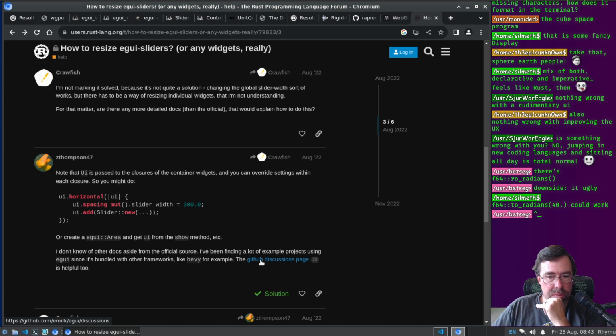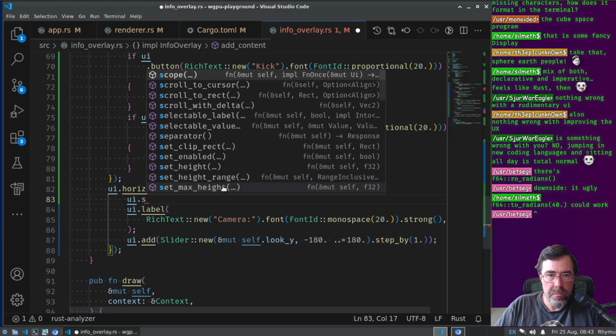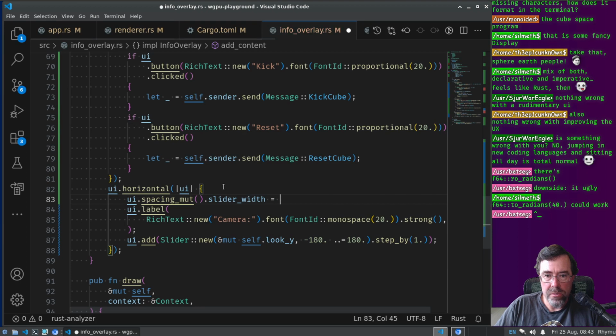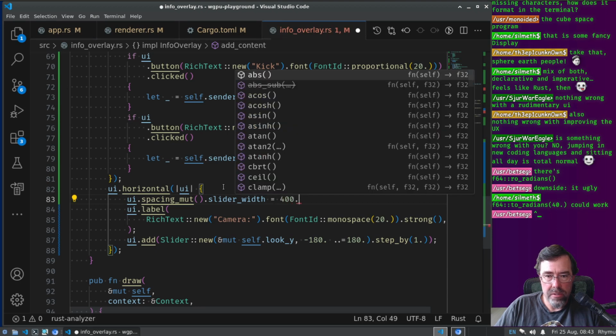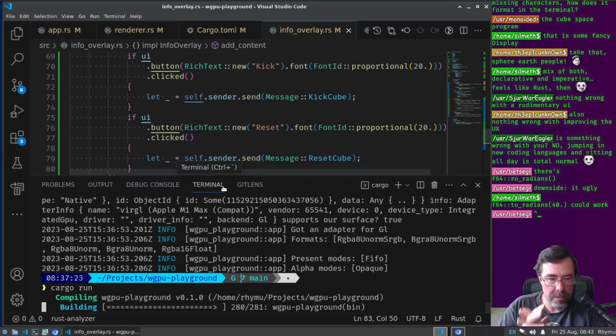Oh, examples can be found in the discussions page. Okay, so I want spacing mut slider width. Dot spacing mut slider width equals, I don't know, is pixels. We'll just put in a number and see what we get.